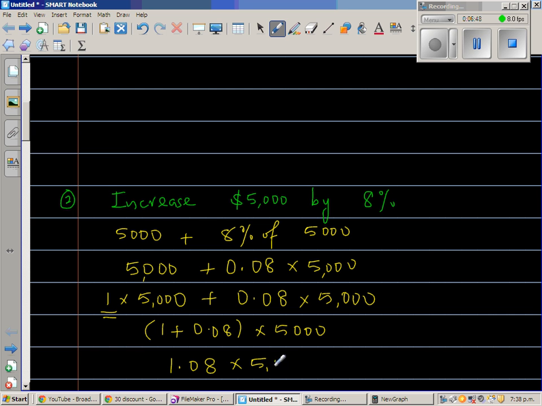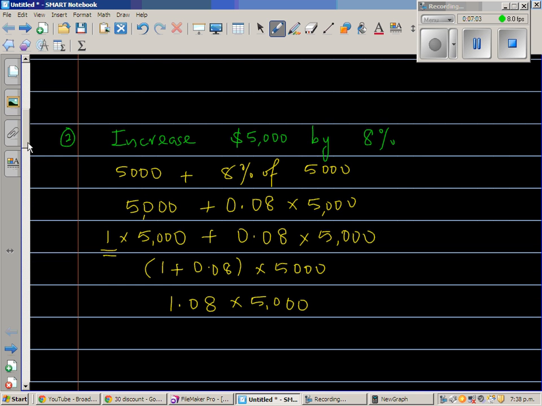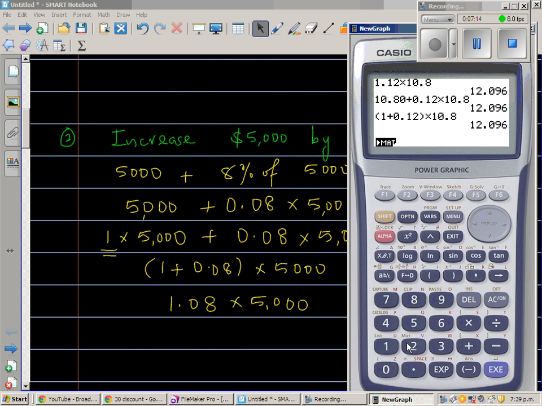So if you understand the process, you don't need to do all these steps. When you're increasing by 8%, 8% is 0.08. So you can directly do this step. As a smart student, because at times students don't understand the relation between this and this. This is where the struggle happens. So this is, I'll use a calculator now. So this is 1.08. Let me delete the whole thing.